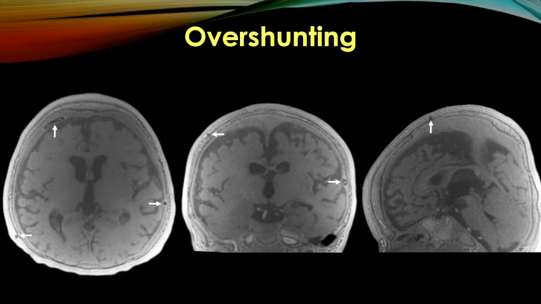This is an important example of overshunting. So this patient was chronically shunted, and again, you can see the shunt catheters on both sides. They're chronic subdural hematomas, and there's secondary hyperostosis as well as acquired craniosynostoses. All of the sutures are fused because the brain hasn't been expanding, and so unfortunately this creates an armored brain physiology.